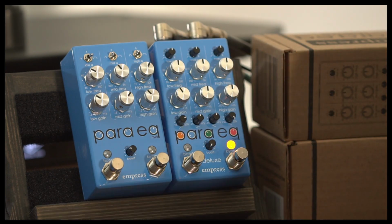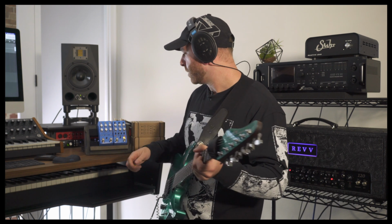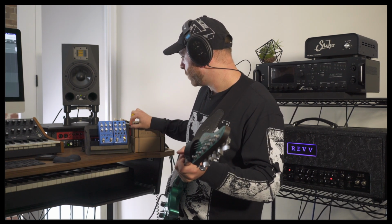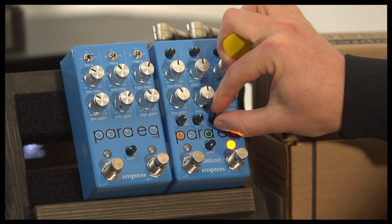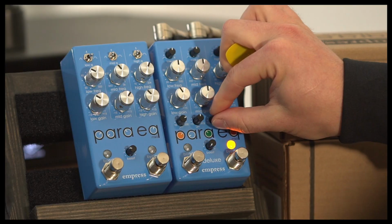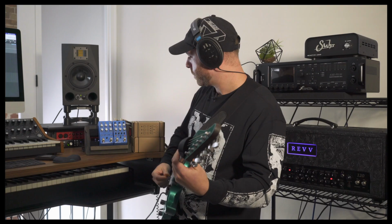All these controls are going to be sort of synergistic. Each one has a bit of an influence over the other when we start building a sound like this. So the next thing I want to do is bring the high end down a little bit, just a little bit. But I want to use the high shelf to just give us a little bit of information up top overall. Let's check our work so far.